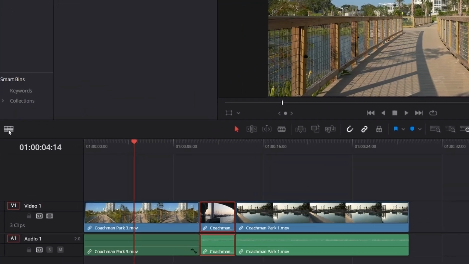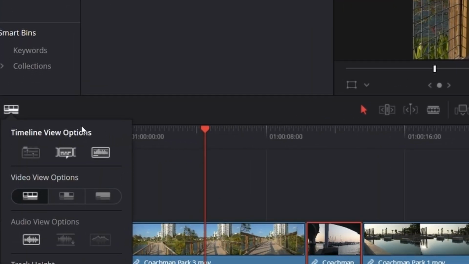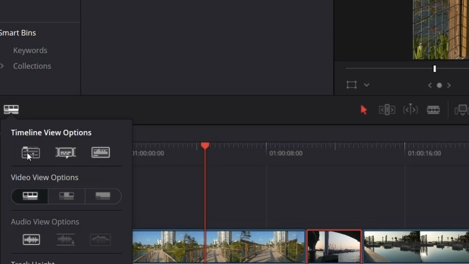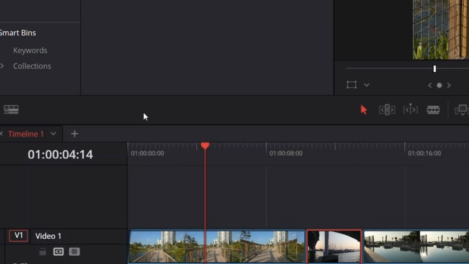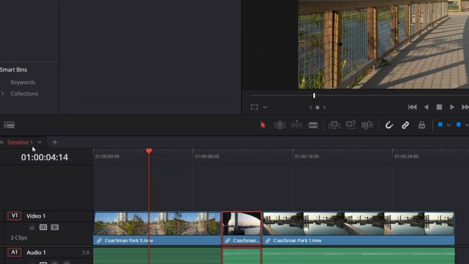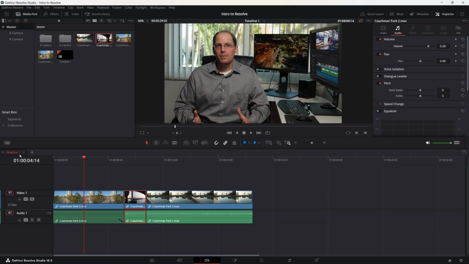Now, the last thing I want to show you is that we can come up here and we can click on this icon that gives us control over our timeline settings, and we can click to turn on stacked timelines. And what that is going to allow now is we have multiple timelines. And so we can have multiple versions of our project, we can have multiple scenes. There's just many different ways that you could choose to use this. And whatever timeline that you're working on, when you go to render, it's going to render out that timeline as a final video file.